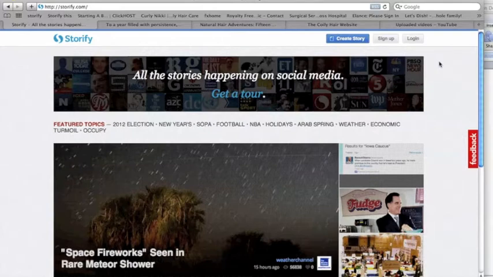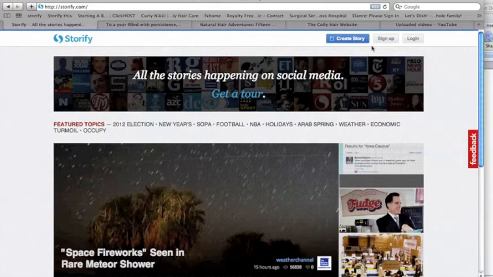This storytelling tool is located at Storify.com. Now, Storify.com is a niftily amazing and free storytelling tool where users can curate and tell stories using social media postings from Facebook, Twitter, YouTube, Flickr, Google, RSS feeds, and URLs. Now, according to their website, Storify.com was one of Time Magazine's 50 best websites and one of 100 brilliant companies by Entrepreneur Magazine.